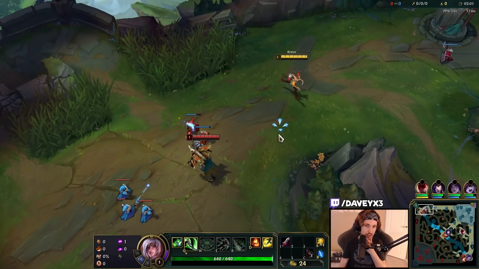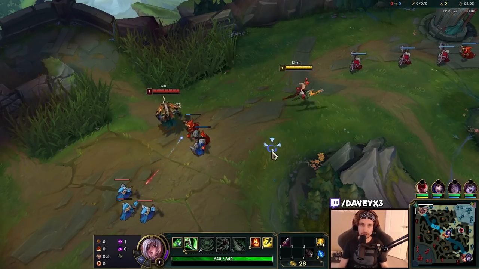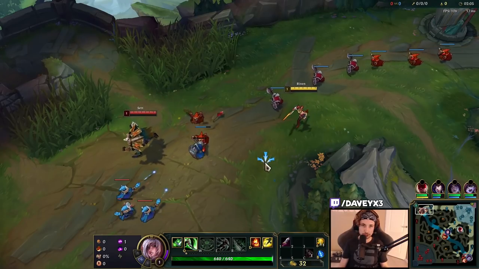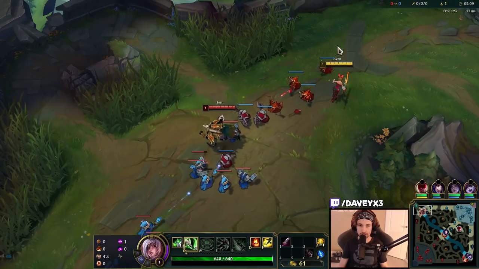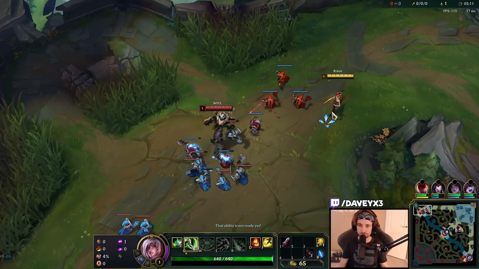Now we're currently facing off Riven against Zed. It's a pretty doable matchup. It's actually one of my favorite matchups, because it's very straightforward. I'll show you.